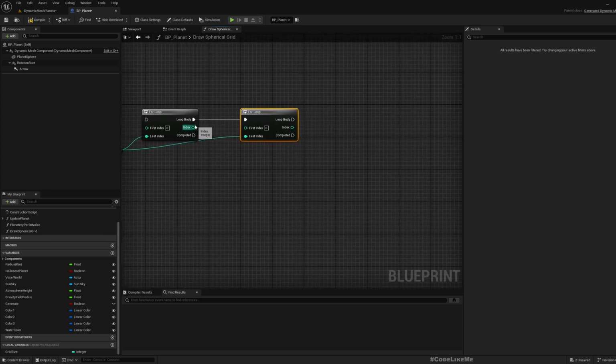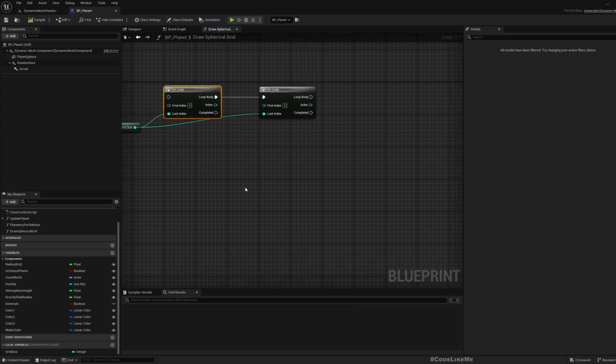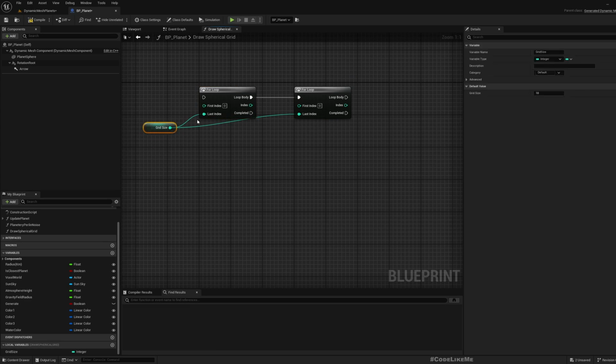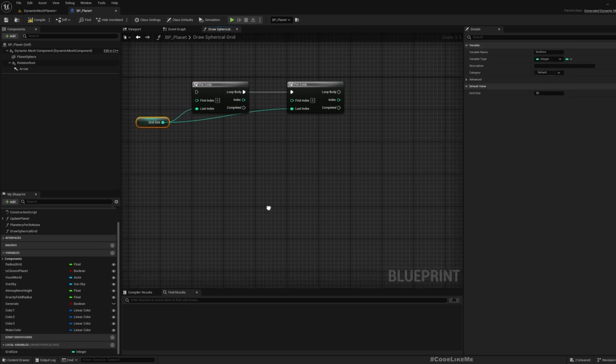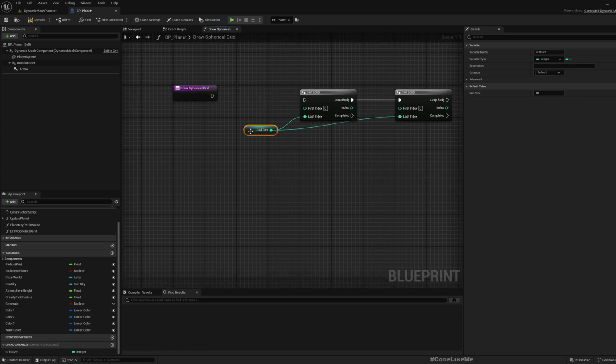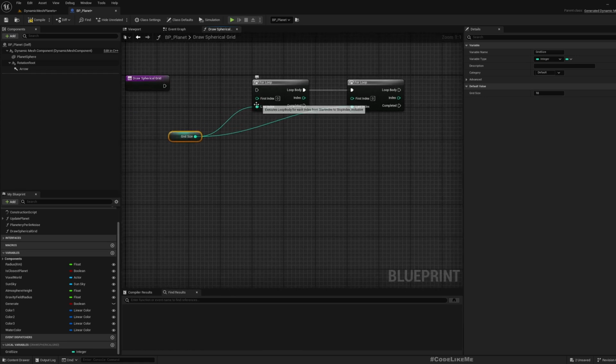So now I'll consider this as the yaw change. So this is changing from 0 to grid size, so that means I need it to change from 0 to 100, oh wait, not 0, it should change from minus 180 to plus 180.